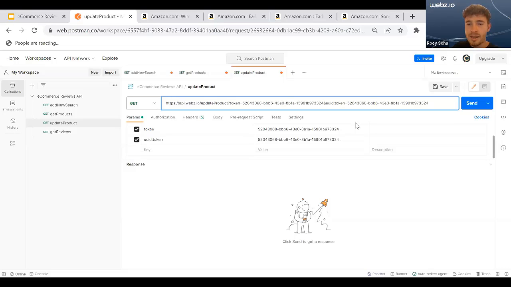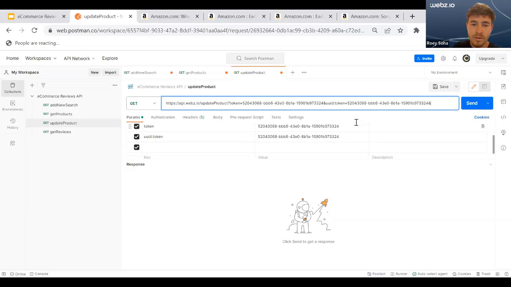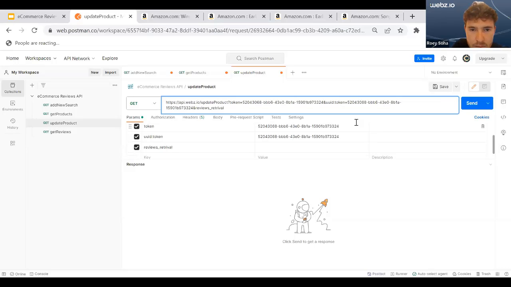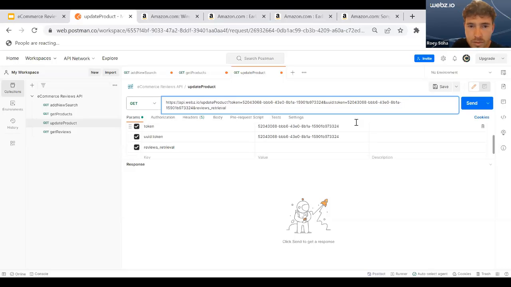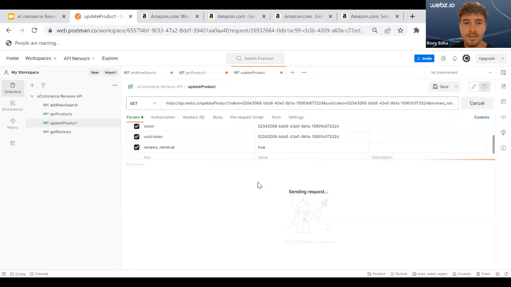And once you plug in the UUID, you then also have to set reviews retrieval to true. And once you have this all set up, you can send your request.